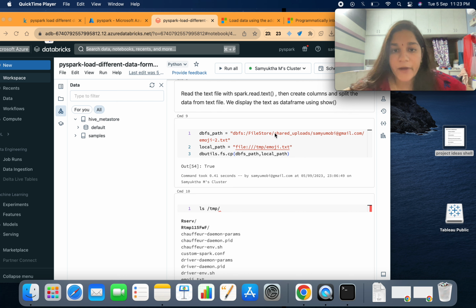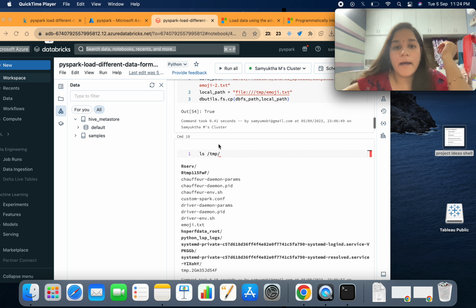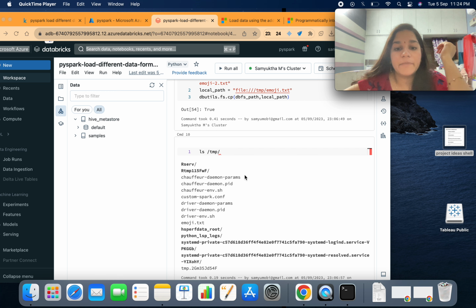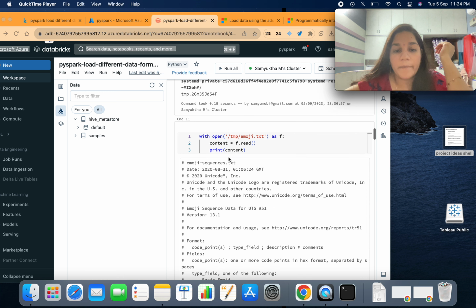You have to upload your data first to the DBFS data file system, and later they give a local path. This local path is the Azure Databricks local path. I'm copying this file using dbutils and the cp command, checking if my data is copied, and you can see your emoji text is copied.